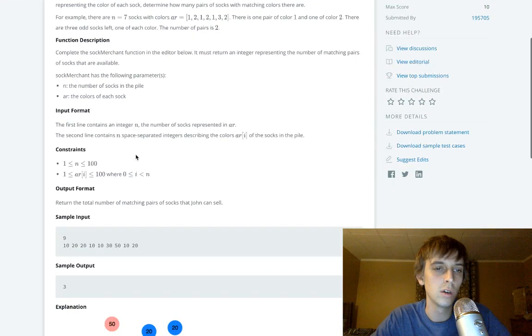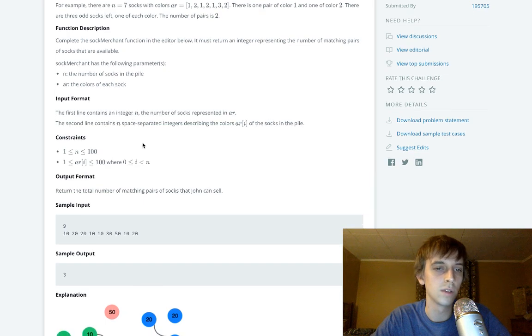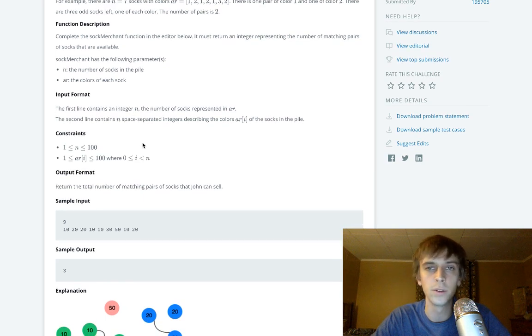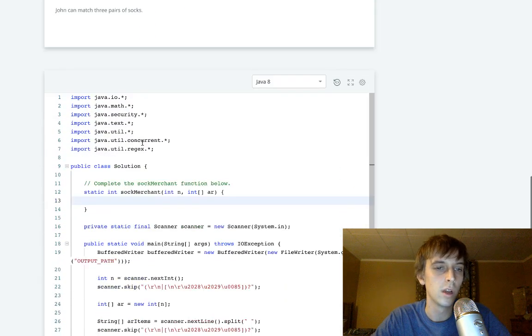Complete the function below. I was going to try and do this in a really efficient way, with constant space and maybe a linear run through, but I didn't really see how you could do that. So what I did is I just used a data structure, and I looked at the editorial and they used a data structure too. Let me know if you guys have a better solution here.